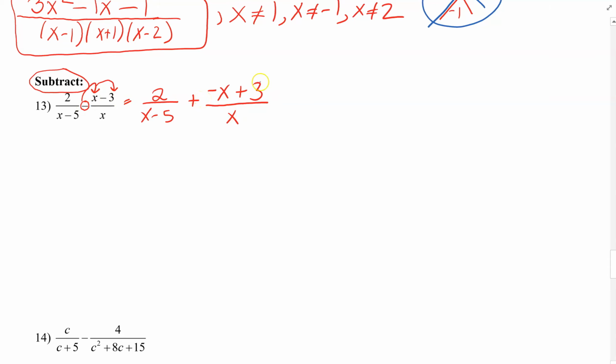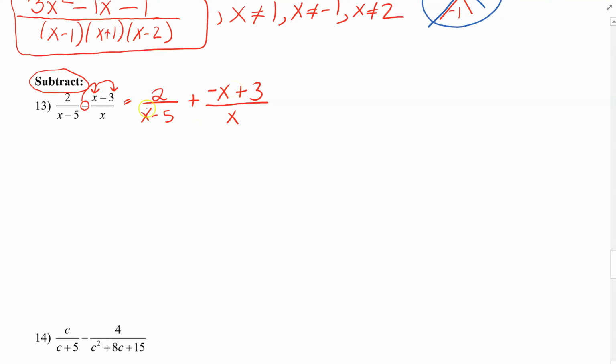And then we might have to FOIL this to something. And so it's just a good idea to go ahead and distribute that negative right away and just help avoid missing out on the negatives later. Okay, so we did that step. Now I'll go ahead and look at each denominator.